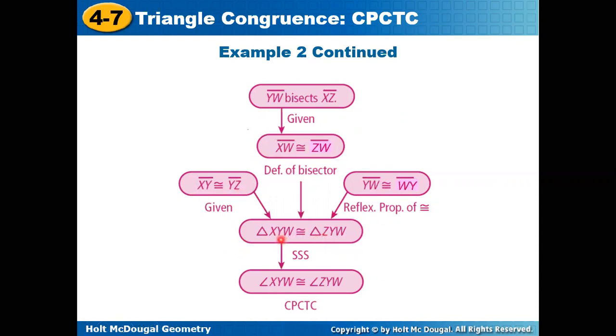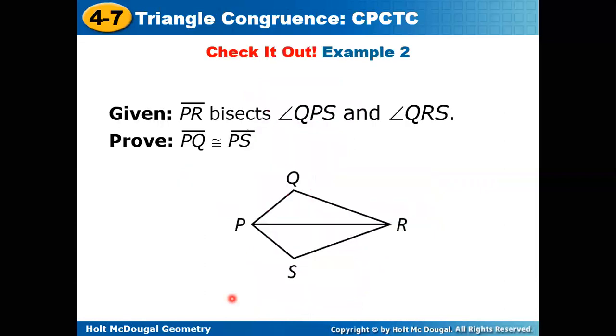Now, we can say that measure angle X is congruent to measure angle Z, or measure angle Y is congruent to measure angle Y, or measure angle W is congruent to measure angle W. So I can write it like this: measure angle Y, which is XYW, is congruent to measure angle Y in the second triangle, which is ZYW. We depend on CPCTC, means corresponding parts are congruent. Now, check it out. Stop the video and try to solve it alone.